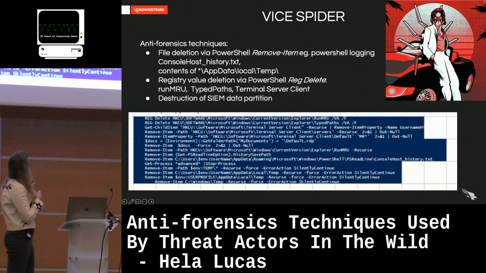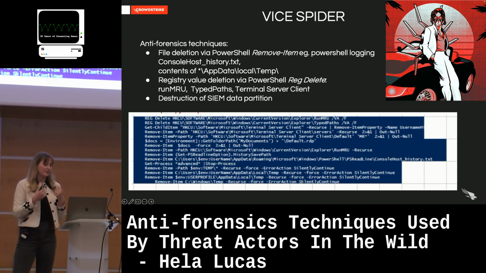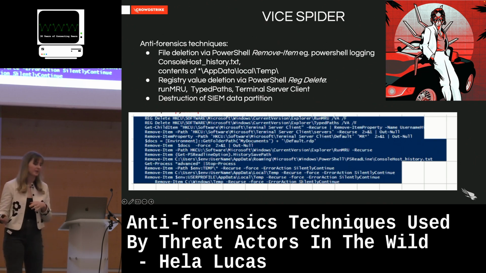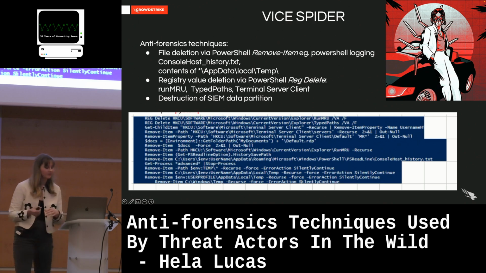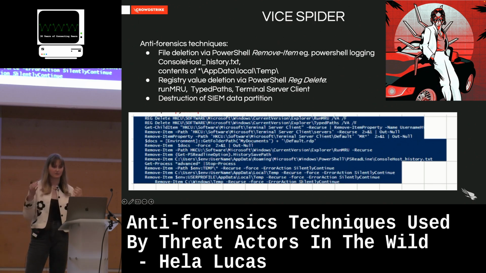For example, deleting various registry keys, etc. Just to finish off on that thought, this seems to be a group of commands that isn't just used by Vice Spider, so just in case anybody is using this talk and this screenshot as a way to attribute something to Vice Spider specifically, don't, because it looks like there are various threat actor groups that are actually using this exact sequence of commands.